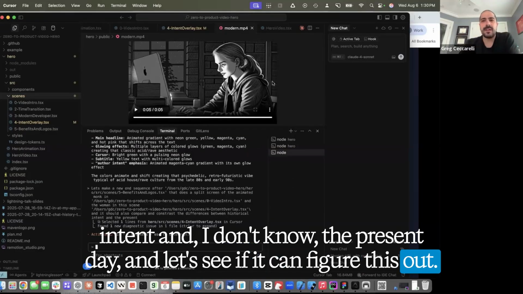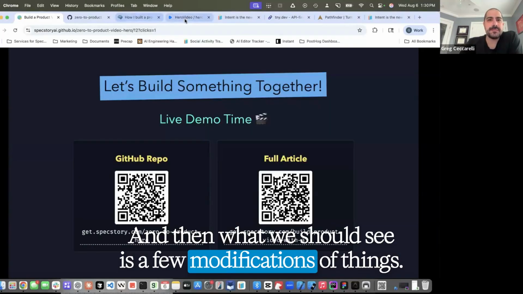And let's see if it can figure this out. And then what we should see is a few modifications of things.